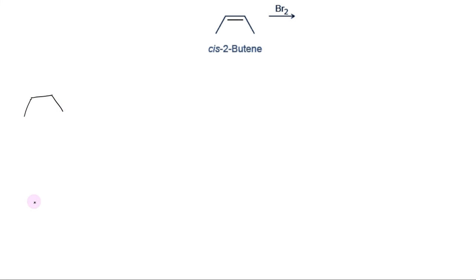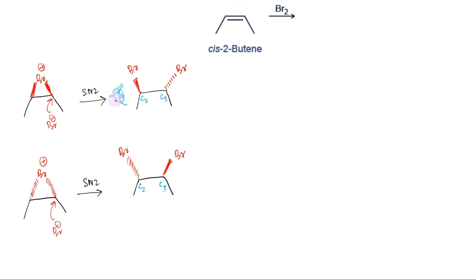Take cis-2-butene. The bromonium ion can be formed on top as well as bottom face of alkene. This will be opened by bromide anion from backside to give this product in which added bromine atoms are anti to each other. Same will be the case in this one so that enantiomer is formed. Let us write the Fischer projections of these to make this more clear. Looking through this C2-C3 bond, we can convert this into Fischer projection. We can show the hydrogens on C2 and C3. Of course these will have stereochemistry opposite to bromines. C2-C3 will be drawn as vertical line in Fischer projection.